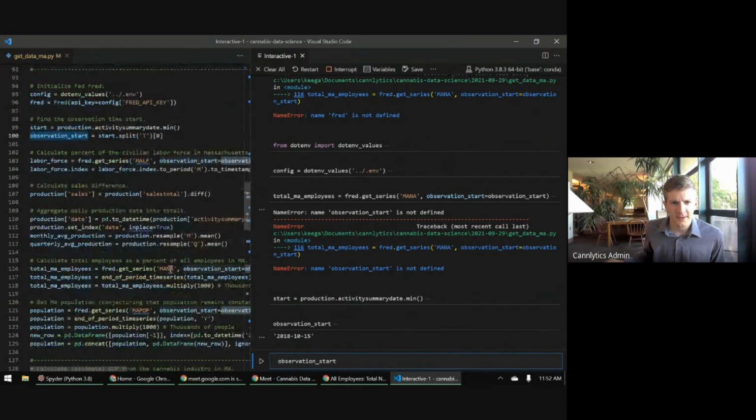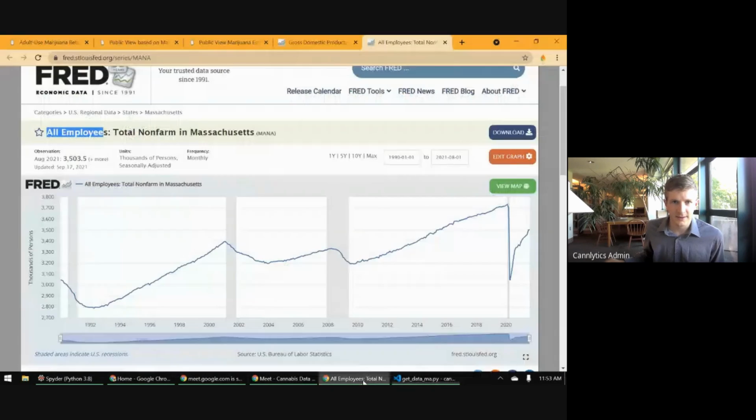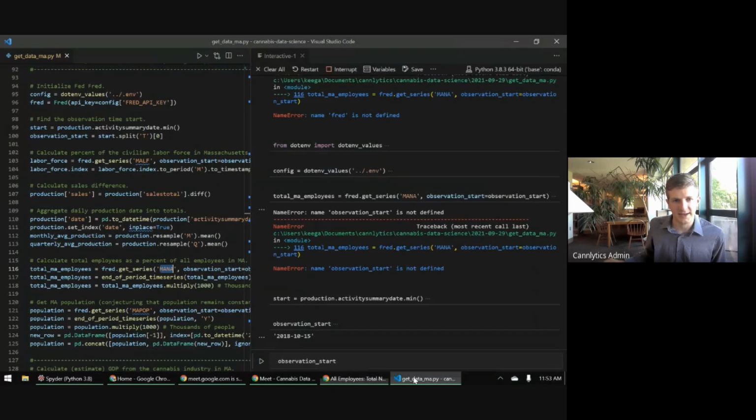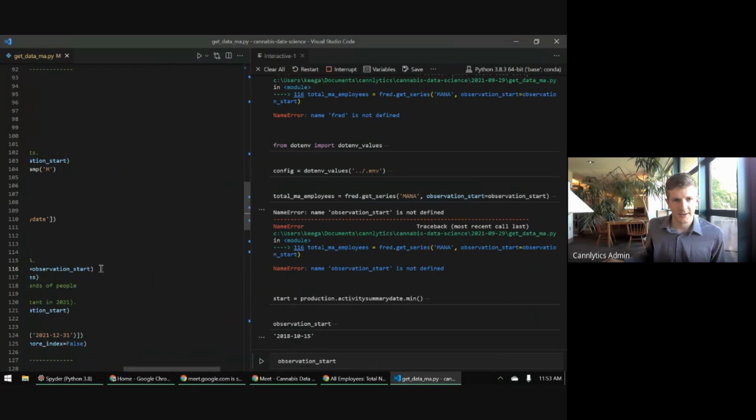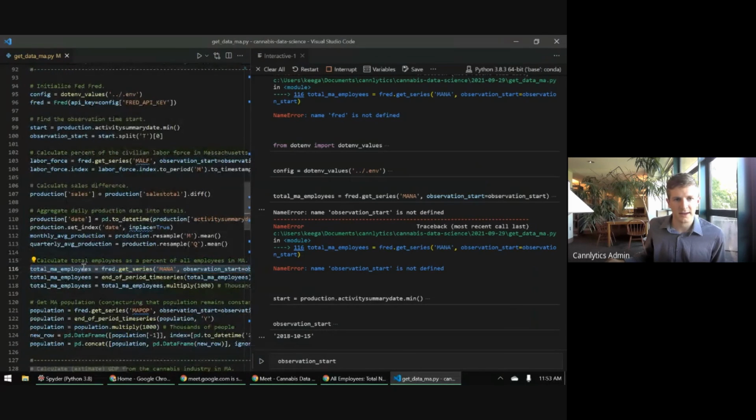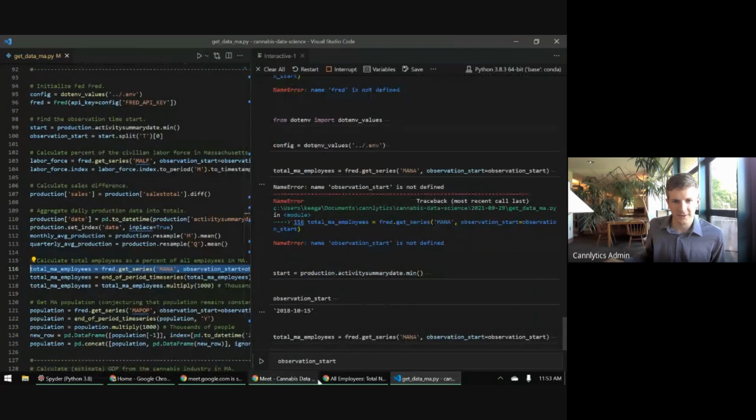Next, we need a dataset ID. Notice here, they're all over the place, but there's one right there. You can also get it from the URL. So we'll get this dataset ID. Then we'll read the employees here.